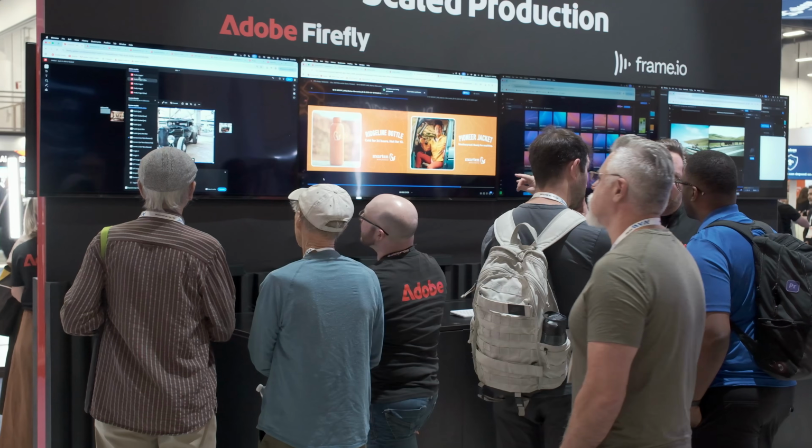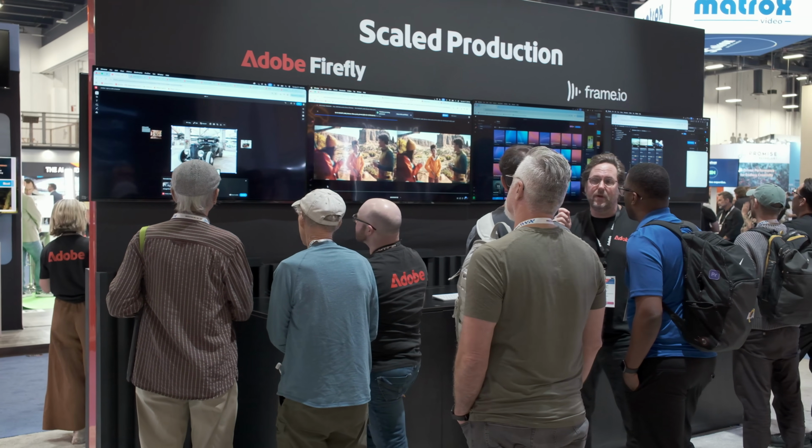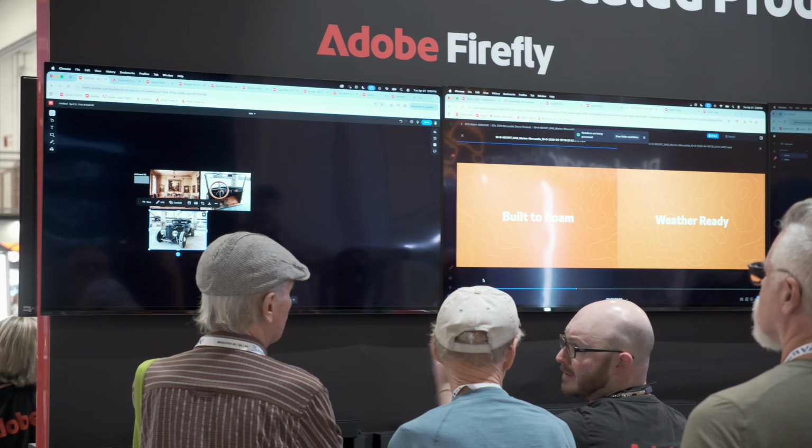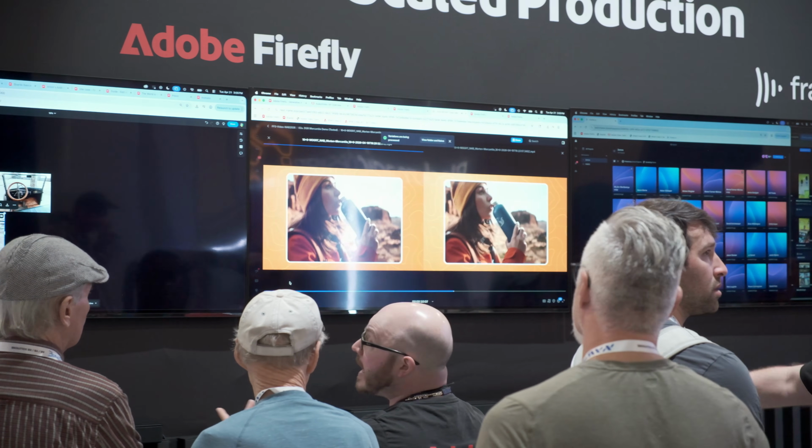Well, anyway, we're not here to talk about the time, but we're talking about updates to the Firefly platform. I mean, Firefly was introduced, what, two or three years ago? Yeah, about that. And it's already deeply integrated in the products. But I think you also have an online platform now. I'll let you talk about the new features.